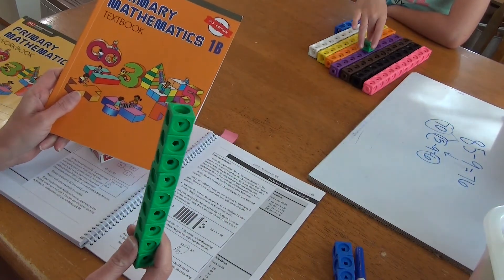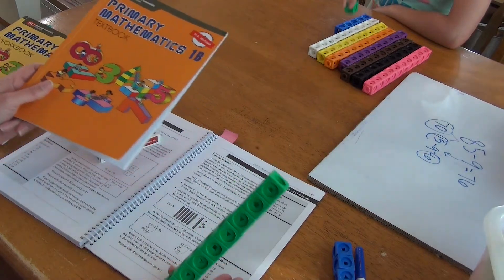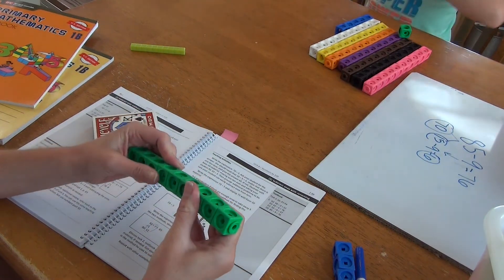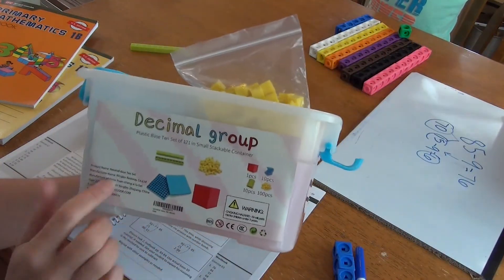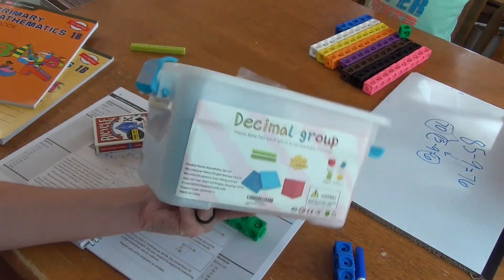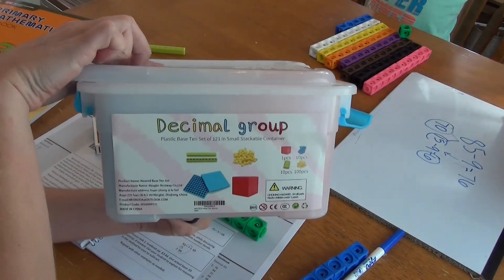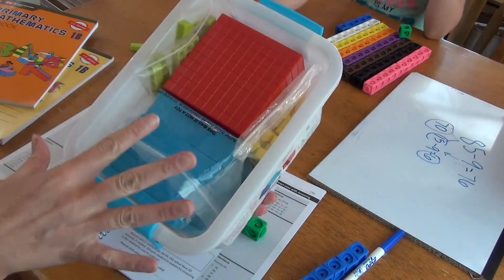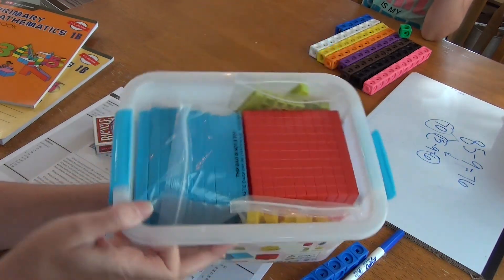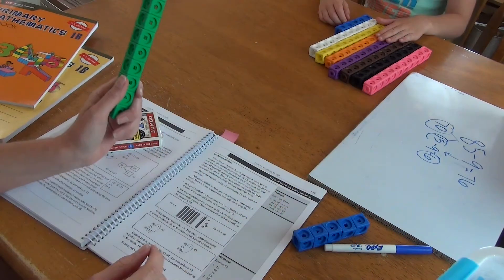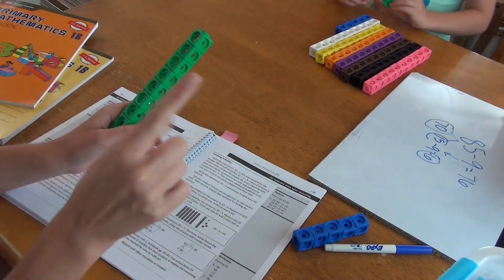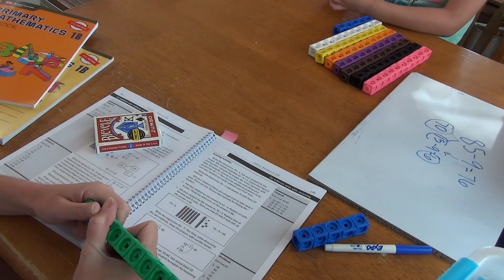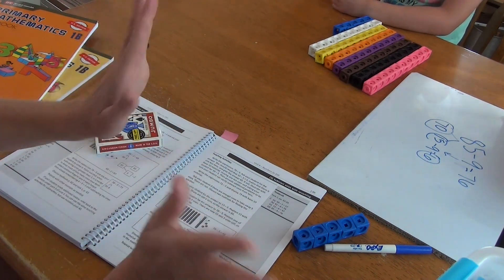So I hope this was helpful for you. I definitely do enjoy using the linking cubes for Primary Mathematics. This is a really good set though. I do like this and I like that it all fits really nicely back in here. It came with its own little container. I got this off of Amazon. If I can remember, I'll link it down below. So if you enjoyed this video, give us a thumbs up, hit that subscribe button, and be sure and check out the link below if you want to see what our next math is going to be. And we will definitely be doing a lesson on that one too. Thank you so much and we'll see you in our next one. Bye.